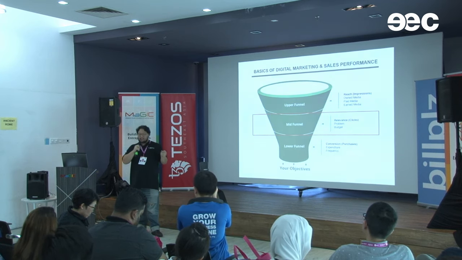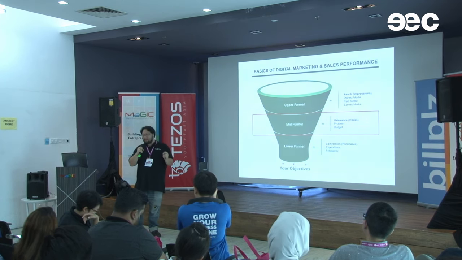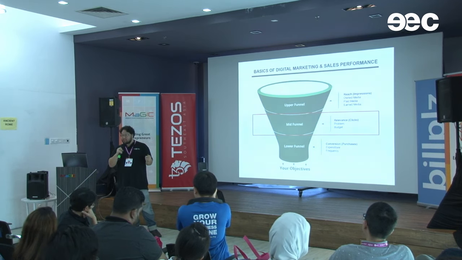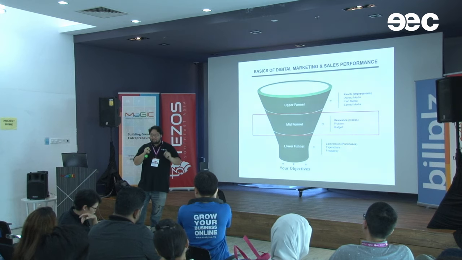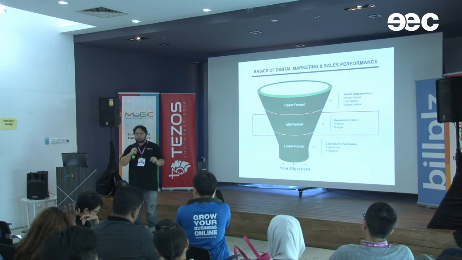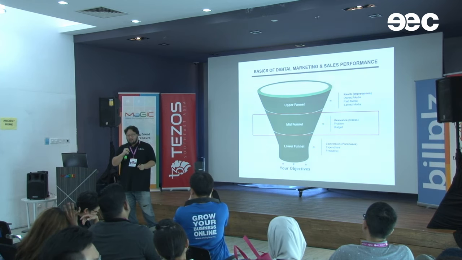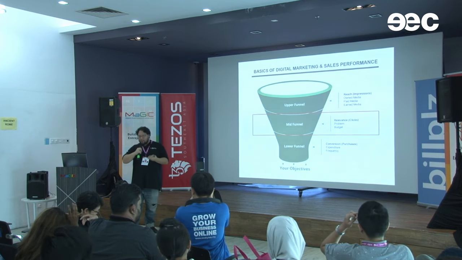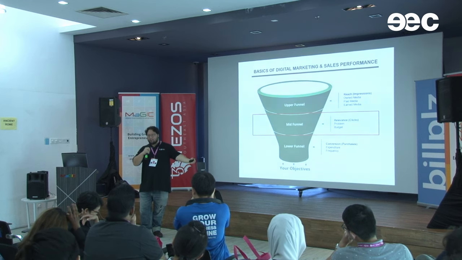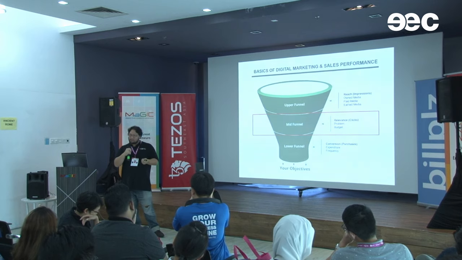If all the numbers were the same, with a relevance of 20%, yesterday only 20 people were interested in roti canai. But today, there are now 200 people interested in roti canai. Yesterday, only 5 people decided to buy. But because I have a 10x increase in my reach, it seems as though today I will probably get 50 purchases as far as roti canai is concerned. So once you start doing this, you get into the habit of spending a lot of money to acquire what we call footfall. But then some marketers will say, is there a smarter way of doing this?